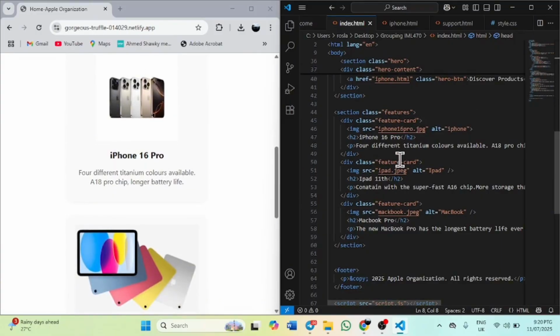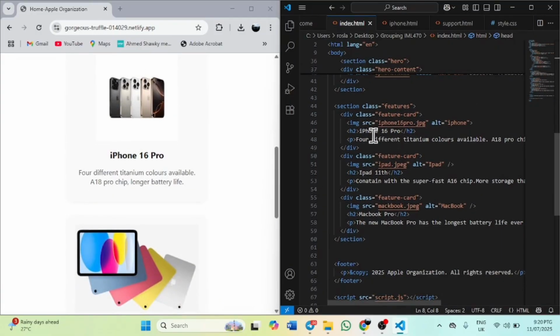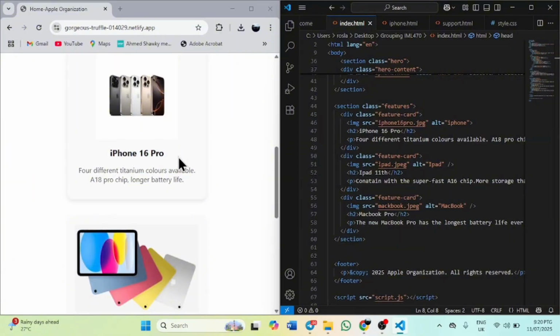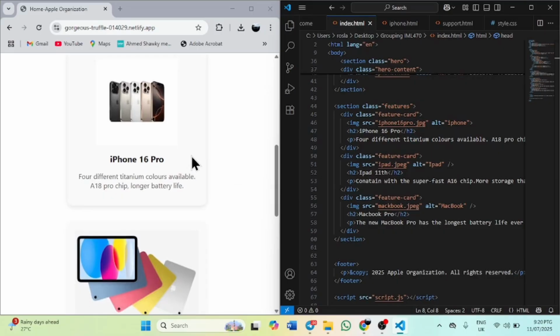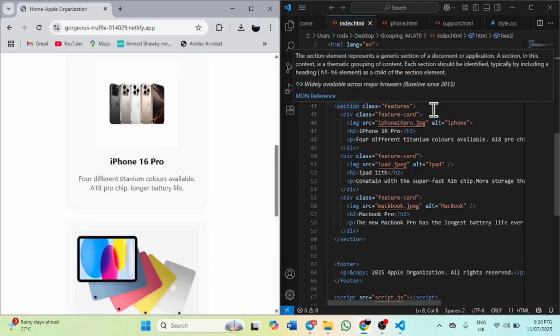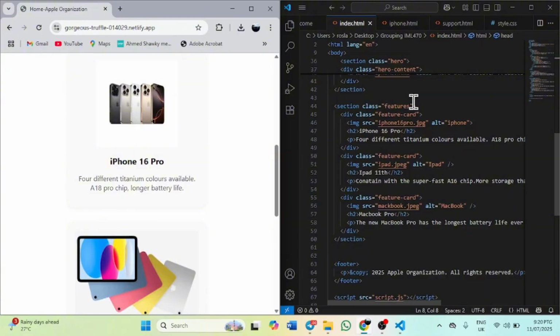Here is the next content, which is a little bit about the products of this website. The style here links with tag section class features and division class features card.